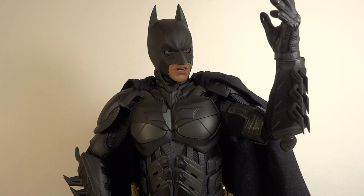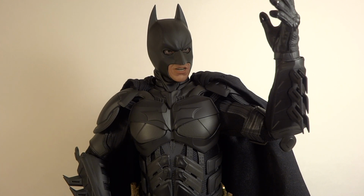On to Batman himself. Overall, this is an incredible sculpt. First of all, I went over the head, so I'm not going to go over that again. Just wanted to show you this mouthpiece. I did just trade that in. I'll show you all three mouthpieces throughout the review. Whenever I show one of his faces, I'll put it in different mouth sculpts. So you'll be able to see all three by the end of this review.